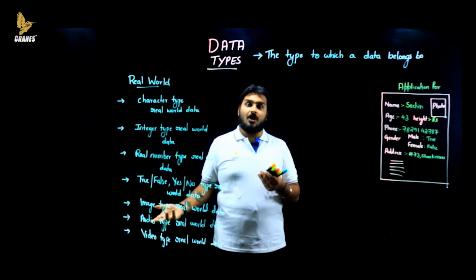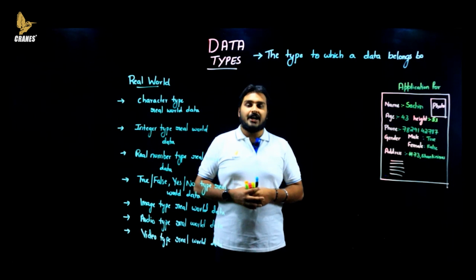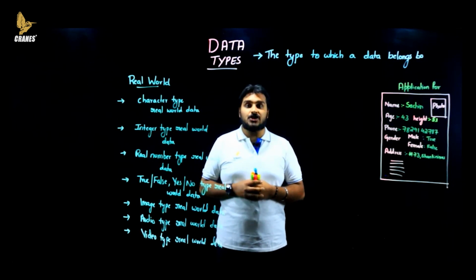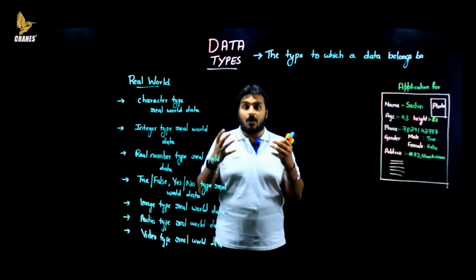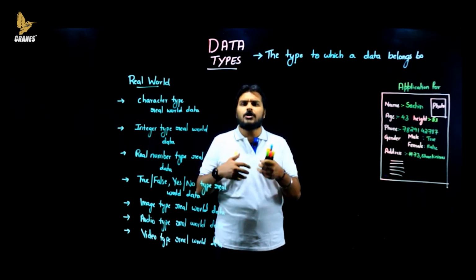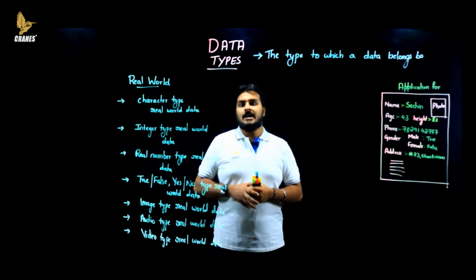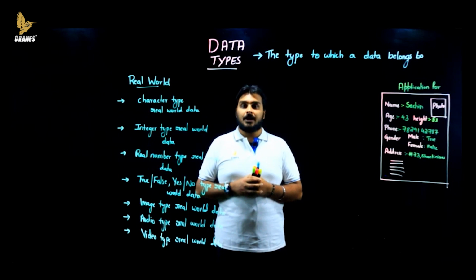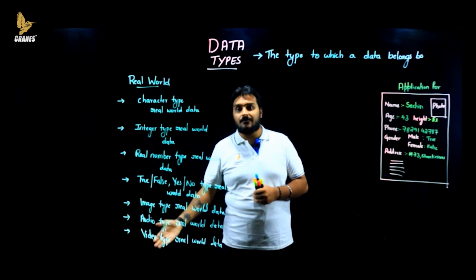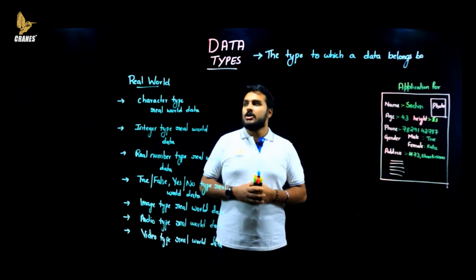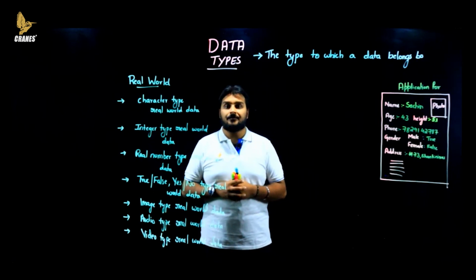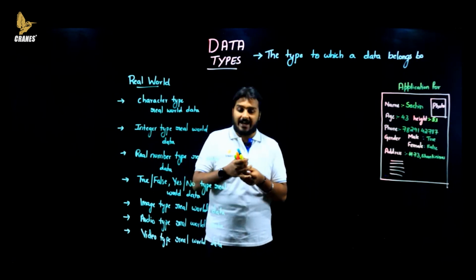Next, audio is always one of the important data, especially when it comes to movies and all. Audio is a separate function they will create, for audio launch, they will tell. Audio is also one important type of data. Similarly, video, a movie itself is completely a video format. So that is one important data. So these all are the real world data that we get. So for real world data like this, how is Java giving a solution? How Java is giving a solution, that is what we have to discuss now.